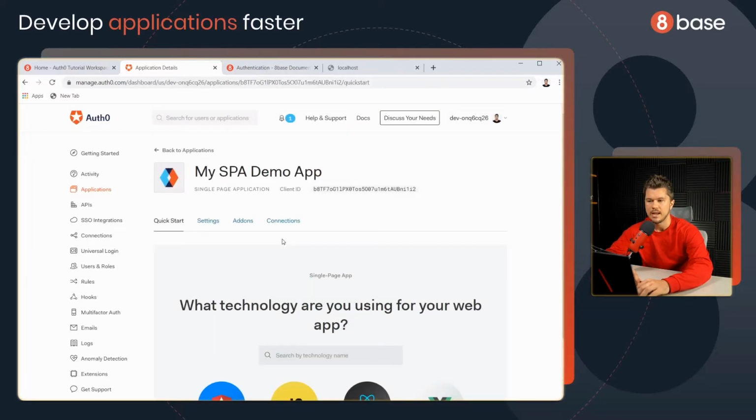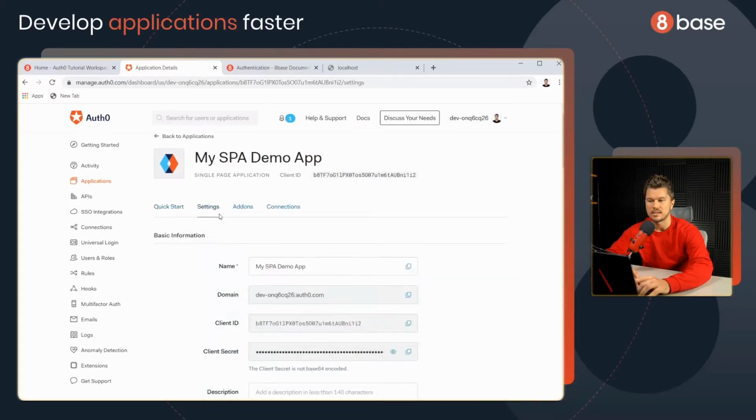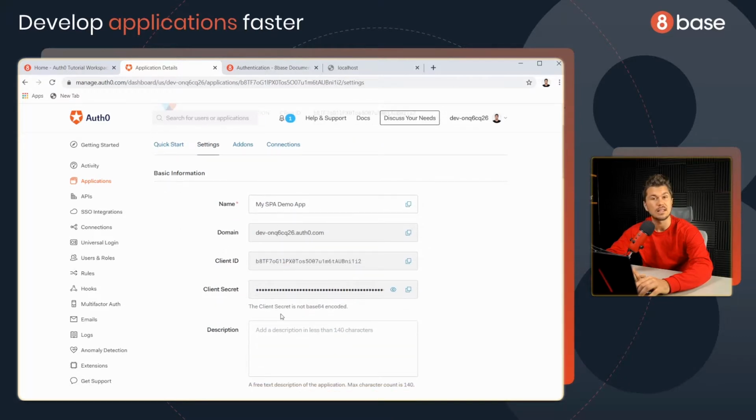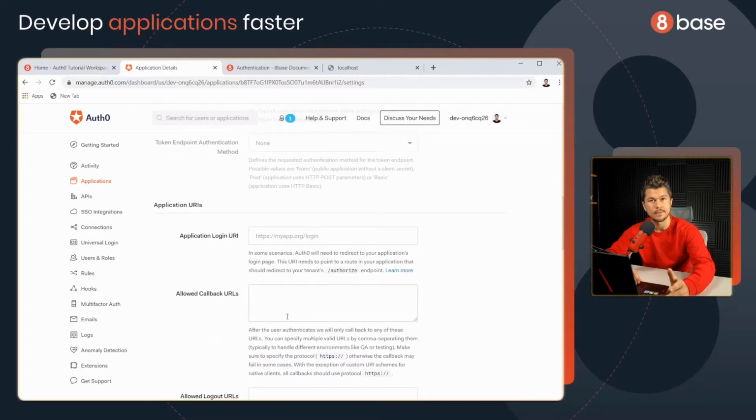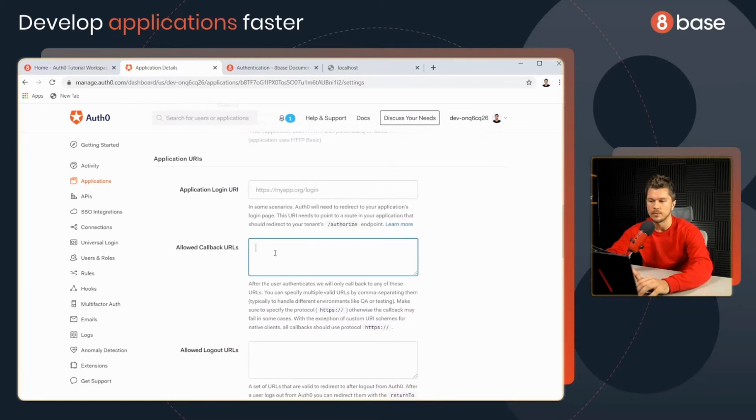Cool. Now, if we go over to settings, it gives us all these different keys that we're going to need to use, but we're also going to need to set some whitelisted URLs. For example, my app is going to be running on localhost, so I'm going to do http://localhost:3000. This is the callback URL. This means that after someone's authenticated, which path should Auth0 redirect them back to? That's where you're going to have to handle the auth result. So I'm going to say it's going to be at auth/callback.